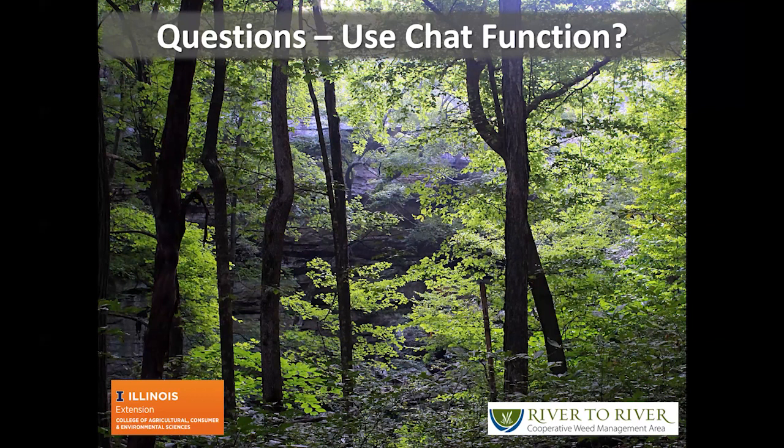Okay, next question was, is buckthorn a big problem for our forests? Yes, absolutely. Buckthorn is a big problem in the northern third or so of the state. I know that common buckthorn gets down probably halfway through the state, and it still is an issue. But it's probably public enemy number one when it comes to invasives in the northern parts of our state. Both common and glossy buckthorn are pretty bad.